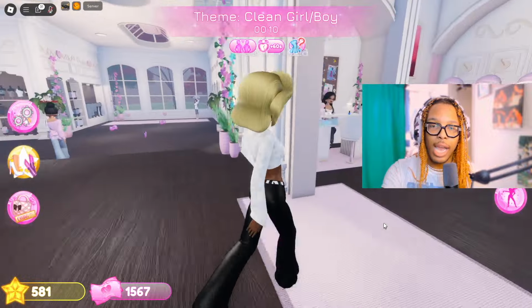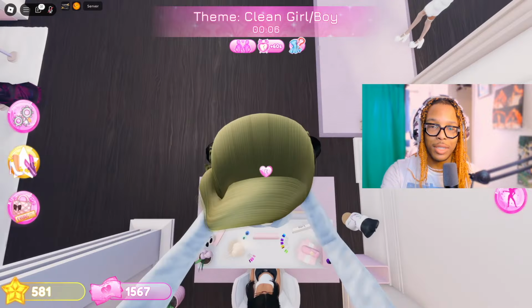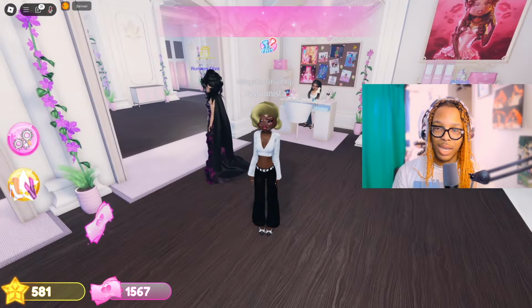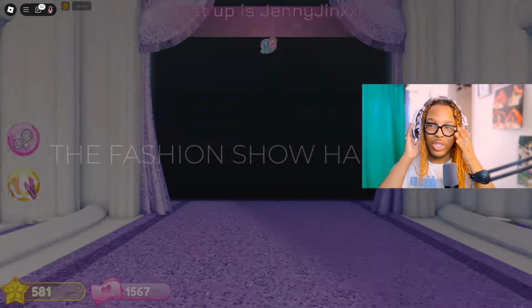Oh my god, I have no bag. I don't think we need a bag, but we do need white nails. And I think we're good. That's the thing. When you're demure, you're classy. When you're clean, you don't got to do too much. You let your everything speak for itself. Now let's finish this. Who's speaking in my ear?